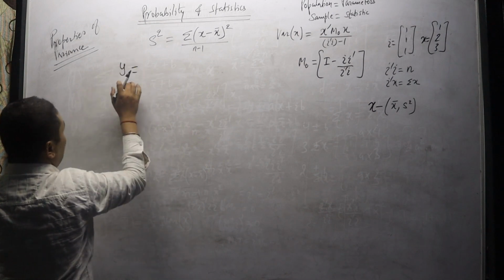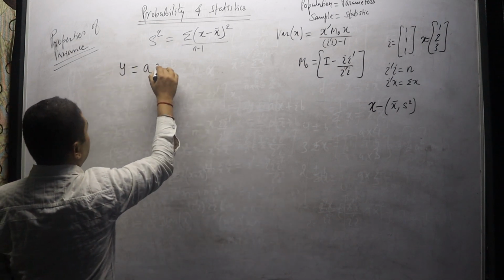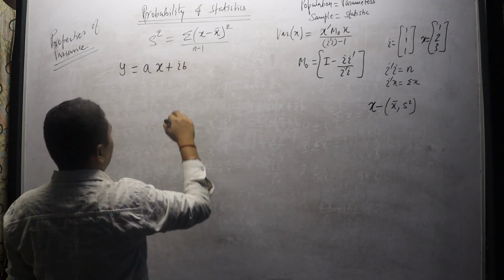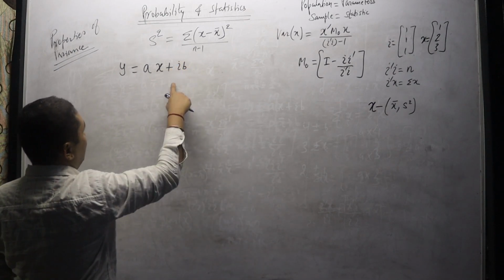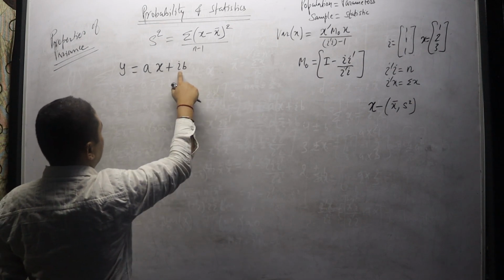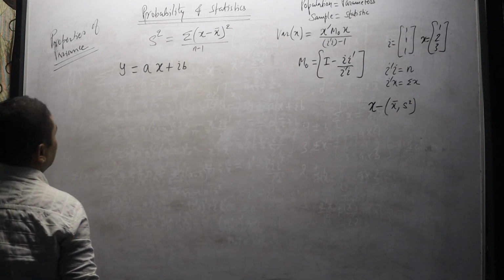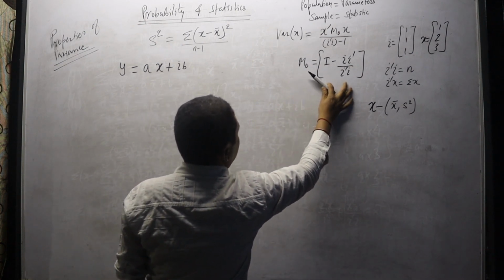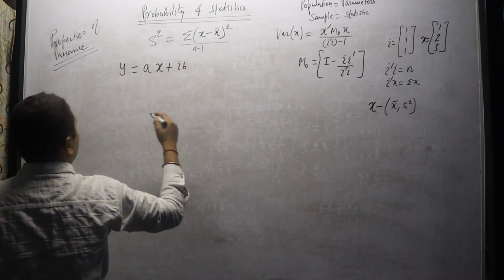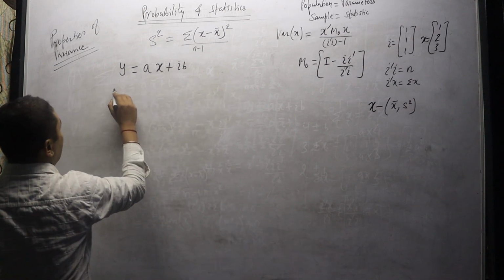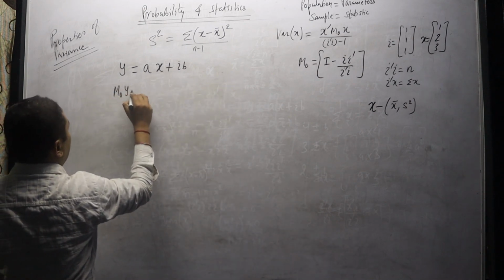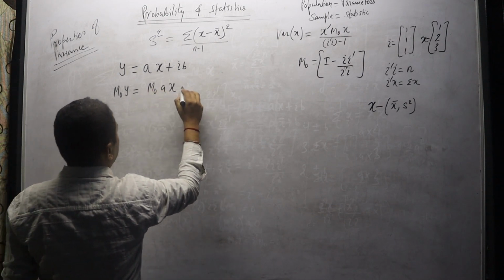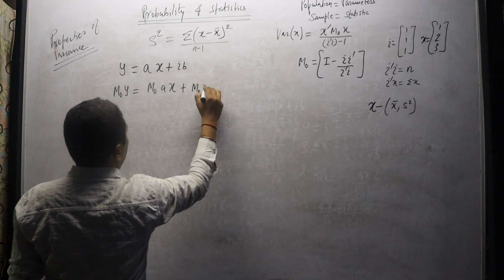First of all, let us write the relationship in terms of vector notation. So the vector y is equal to a times the vector x plus i times b, because in vector notation b is a constant and we need to write as many ones as the number of observations and multiply it by b. We know that m0 is the matrix that gives the deviation from the mean. So let us multiply both sides by m0. So this is m0y, and this is equal to m0 a x plus m0 i b.